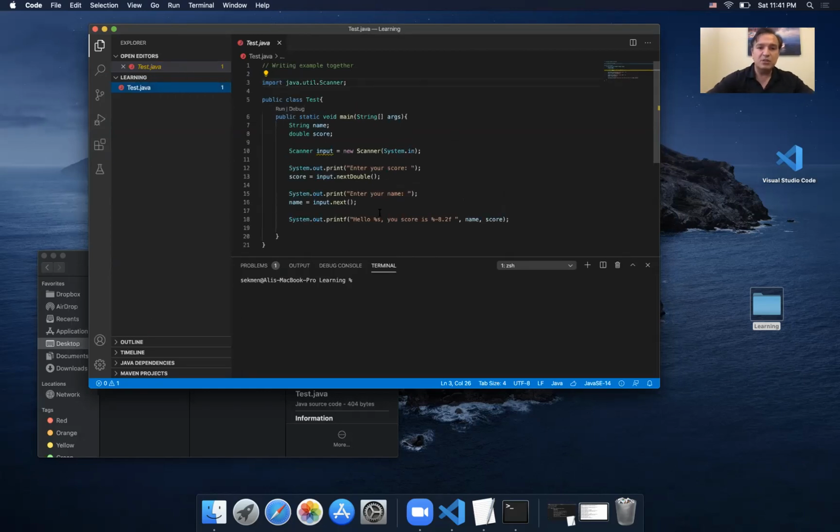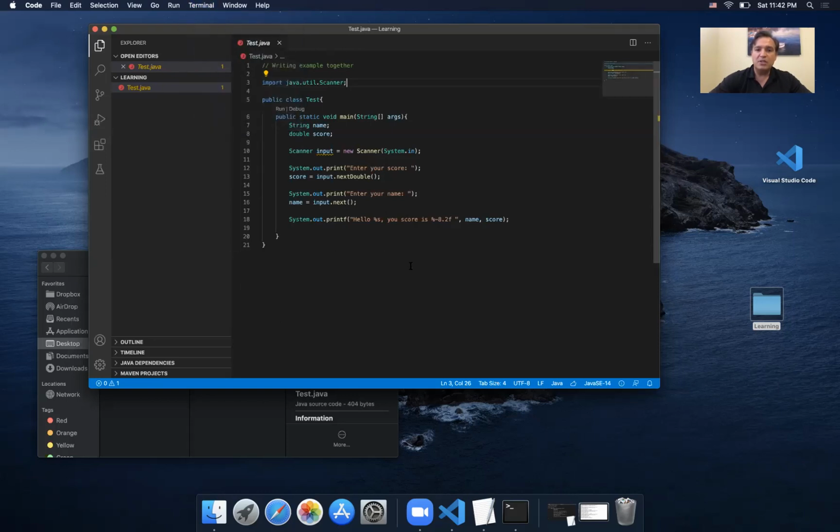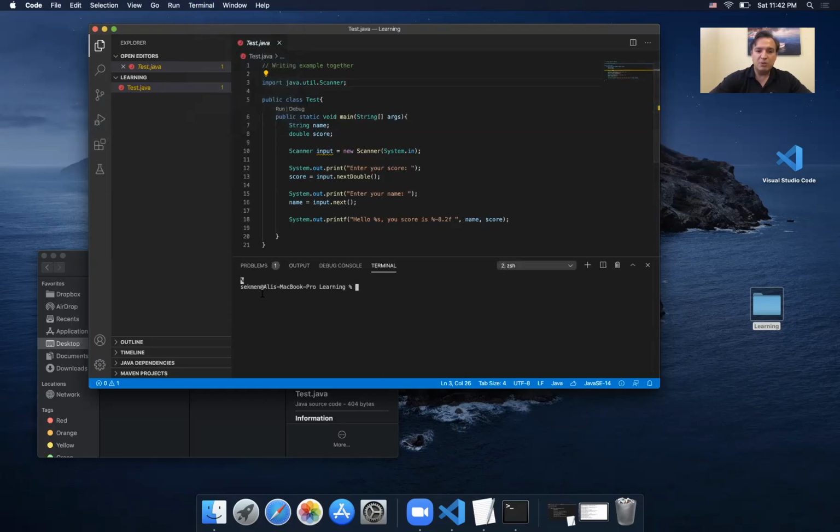As you see, this is pretty nice. I mean, it's color coded and I have everything there. And then I have my terminal right here. If you don't see your terminal, go here and say new terminal. It will bring the terminal and it will automatically navigate to the learning folder for you, because I'm working from the learning folder.